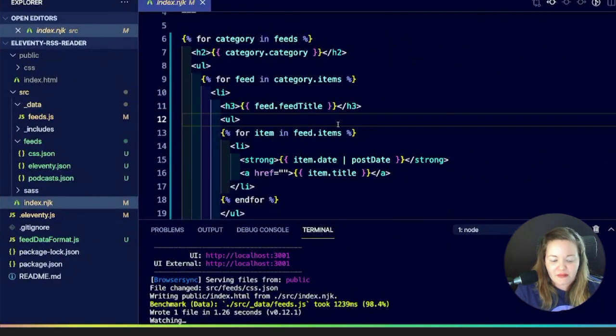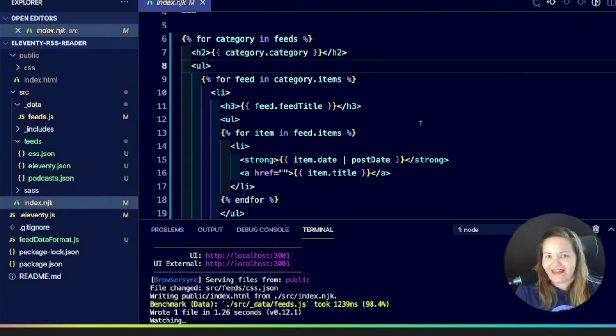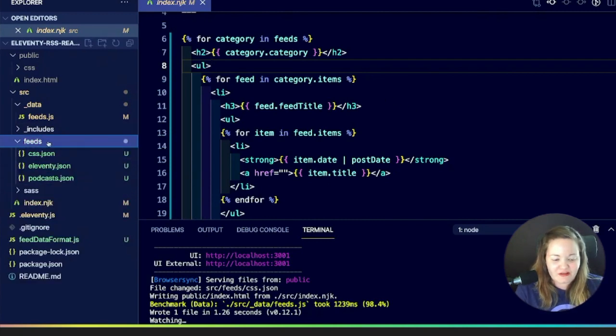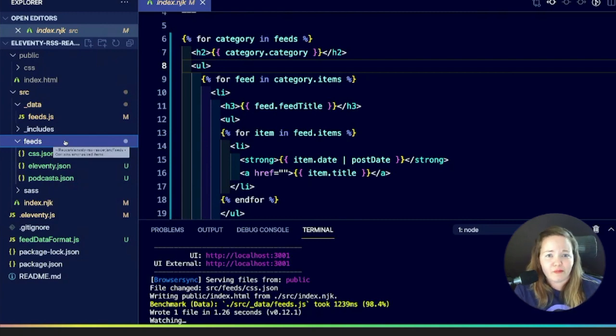So as I mentioned, by default, Eleventy is going to create pages based on file system page creation. When we do pagination, it's going to do it a little differently. But we need to have a file that contains that pagination code. So in our feeds file, we're just going to keep it in here to help us organize our application. Again, this is what I was referring to earlier, is where you can kind of mold Eleventy to what fits your project and makes sense for your architecture.